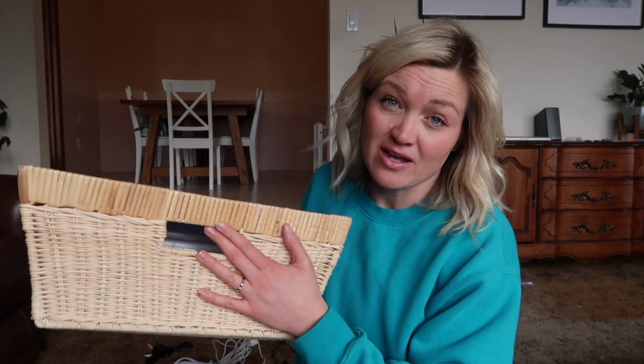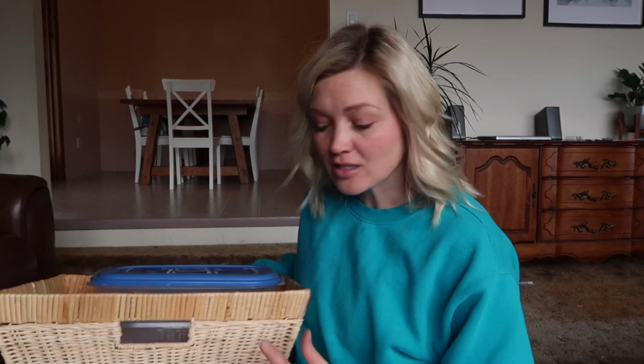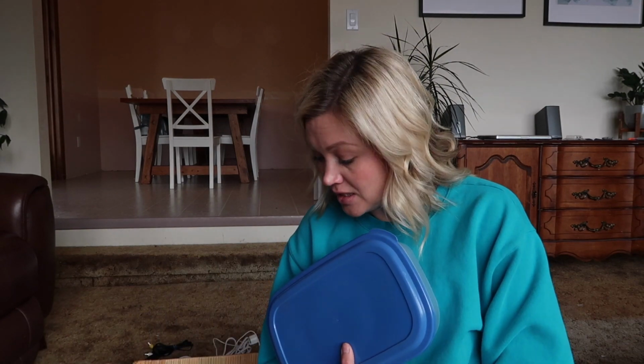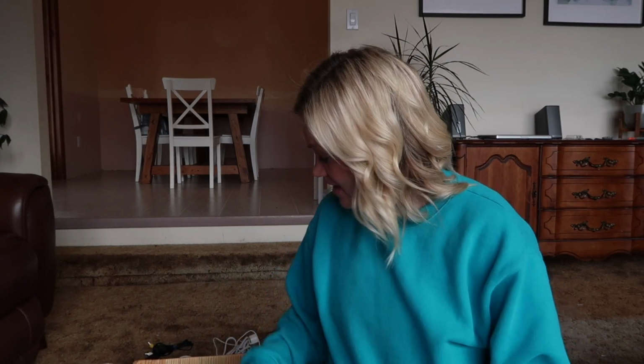Then I'm gonna have a bin. I think I'll use this big one for my YouTube equipment and my podcasting equipment. And then I'm going to have a bin for cameras and stuff we don't touch all the time. And then I might need this, but I don't know. But I think if I can get them separated like that, that's pretty good.